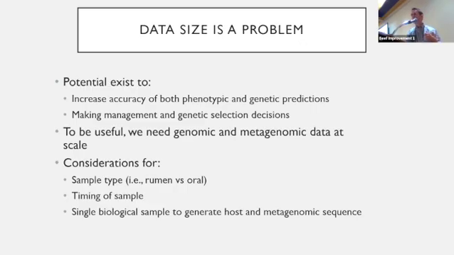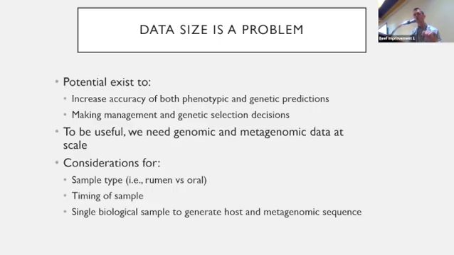Some of you have heard of doing oral swabs. I think there's sufficient evidence to say that the microbiome recovered from those oral samples is not the same microbiome as we would recover from a rumen sample, but that does not mean that the microbiome from the oral sample is not predictive of the thing that we're really interested in. So I'd ask that we not conflate those 2 things, right? The oral sample can still be very useful at predicting the trait that we're interested in.